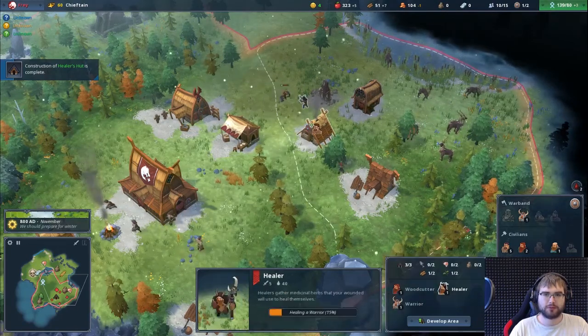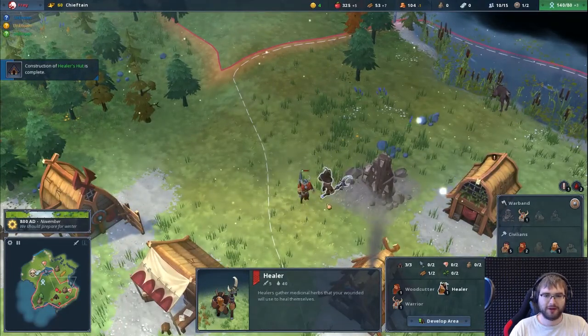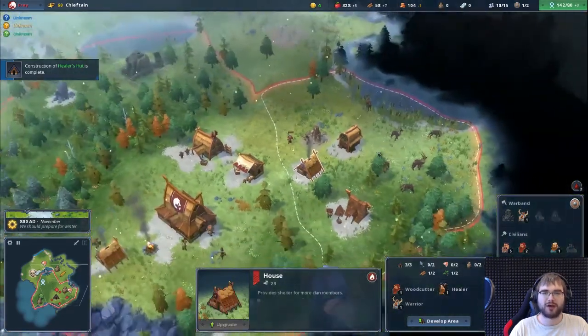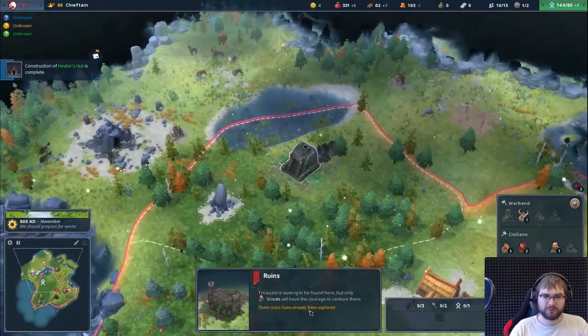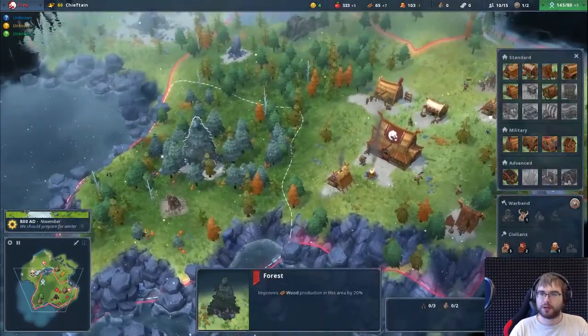Heal him. Come on. Does that work? Can you heal him? How does healer work? Gather medicinal herb that you wounded will use to heal themselves. Oh, so he has to gather herb first. Okay. I see. Ah, there's my scout. Okay, I think that means he finished. These ruins have already been explored. Okay, I don't know what that gave me, but okay then.